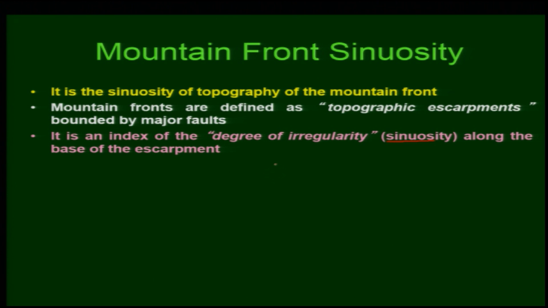Okay. So, suppose we have a very straight front, and this is the portion of the drainage which is flowing. I am drawing the plan view, and in some places we have a very irregular front. Okay. This front is less active as compared to this one, because it is less irregular, whereas this is more irregular. Now, this is again indicating the amount of erosion. So, more erosion, less erosion.